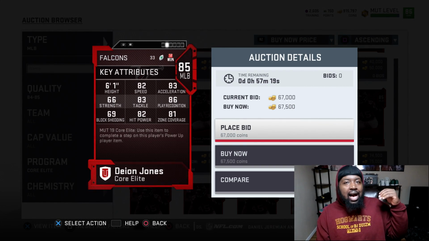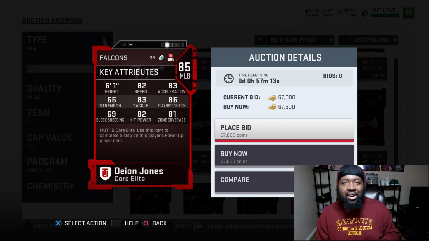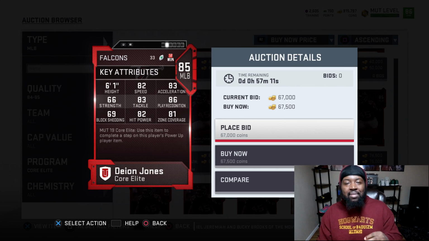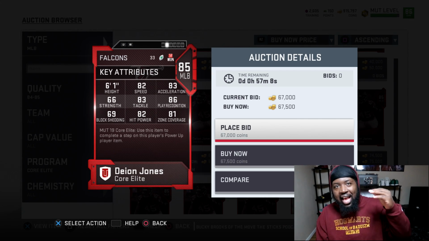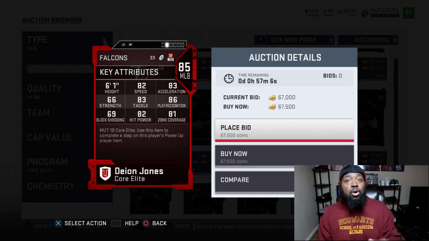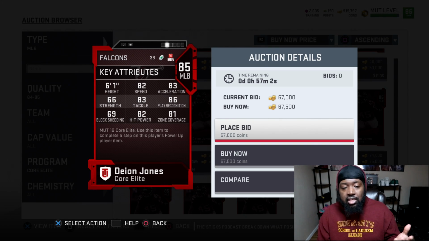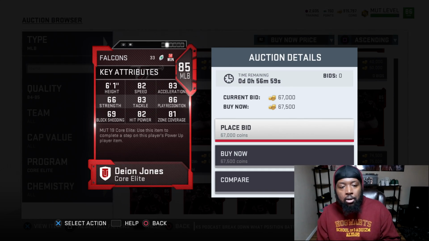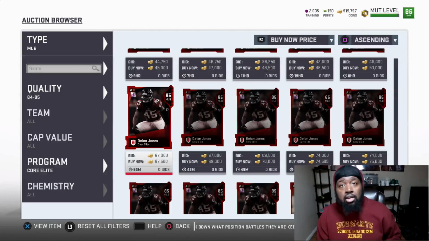Reason why? I don't really want any linebacker in Madden that doesn't have Secure Tackler on my team. So I'm going to try my damnedest to get anybody out here with Secure Tackler, based on how frequently tackles are being broken and what I'm seeing in clips. But Deion Jones is solid, man. 6'1", 83 speed on his power up. You'll save 67,000 coins. He's a really solid card to power up pass.